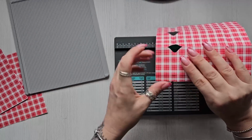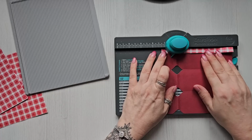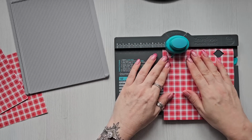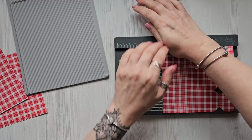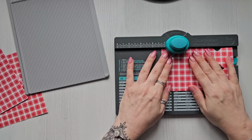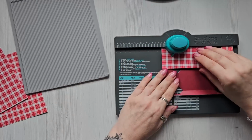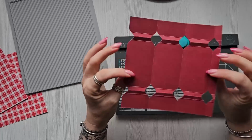So you have that, fold that, 1 1/4. Okay, so you should have that. Do the exact same on the other side. So 1 1/4. So you should end up with that.